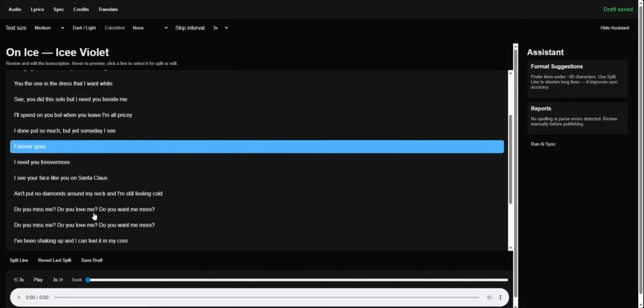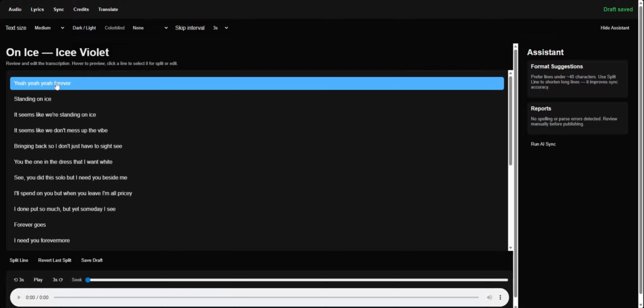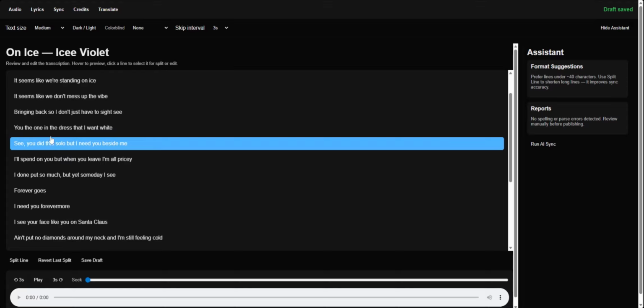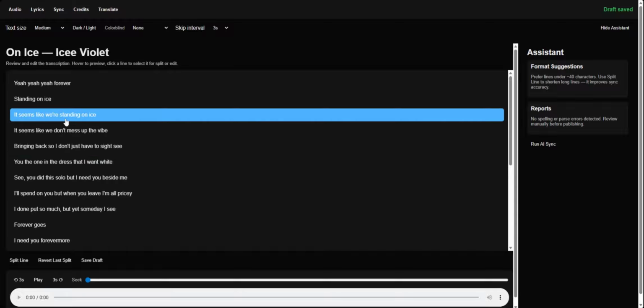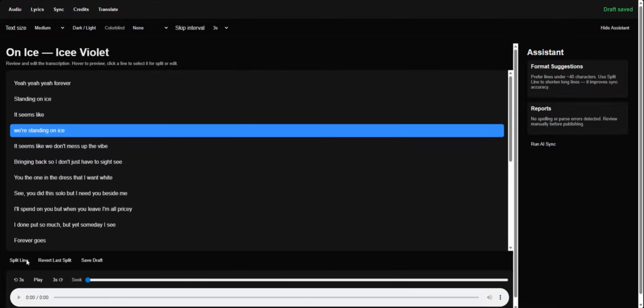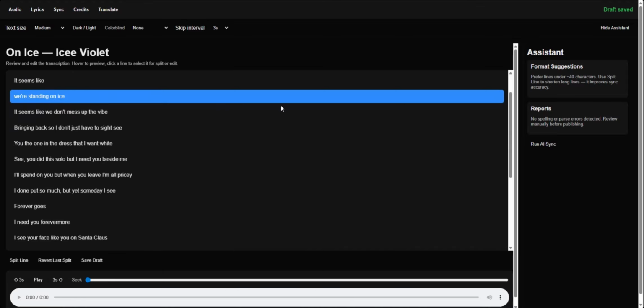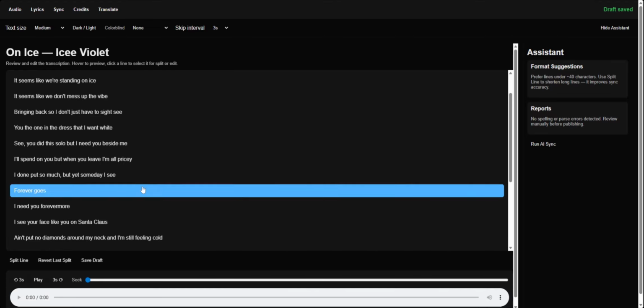Here, I also added the ability to select lines from your lyrics. So you're able to highlight the lyrics here. And when you select the line, you have the option to split the line. Since Musixmatch requires you to split long lines before submitting, you can just do so easily here, which they don't have in the original site. And if you didn't mean to split a line or it didn't split correctly, you can revert.